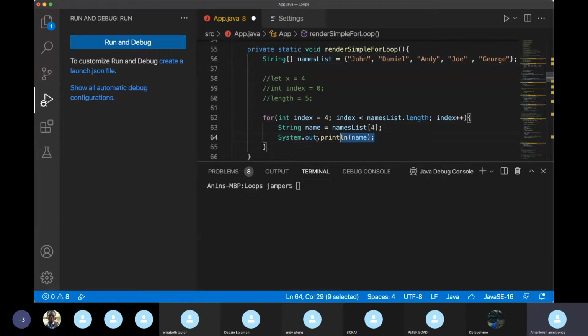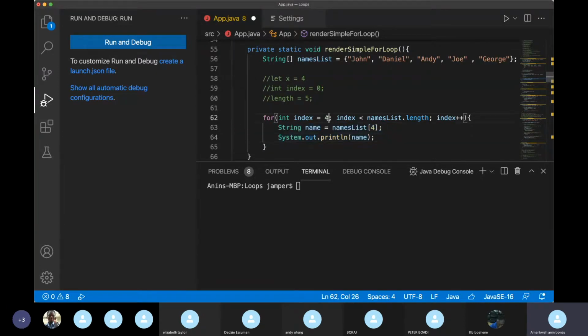So if it prints now, since we know that the length is 5, and this index increments from 4 to 5, it will now compare, is 5 less than 5, which is false. So therefore, this for loop is now done. It's done with its job, and it's no more going to be executed. And we are done with the for loop.